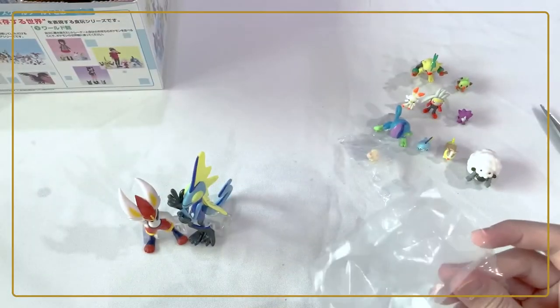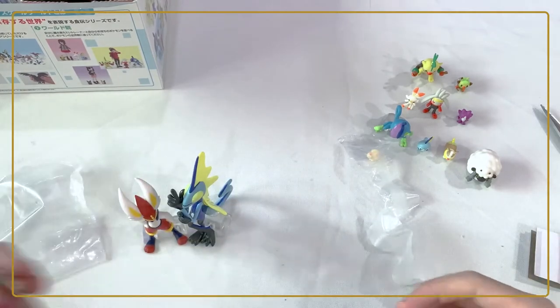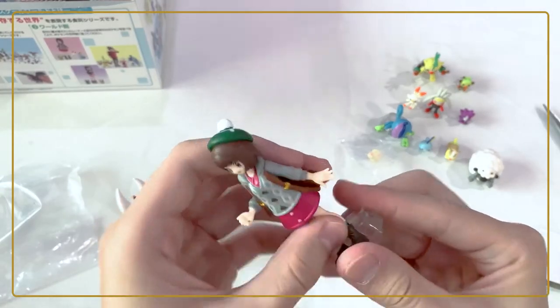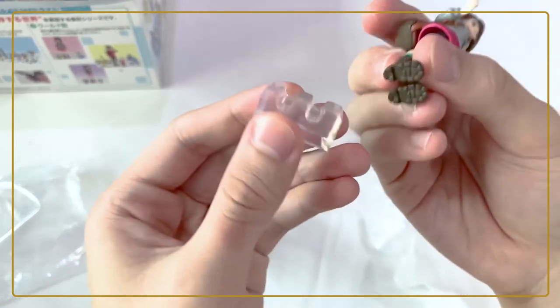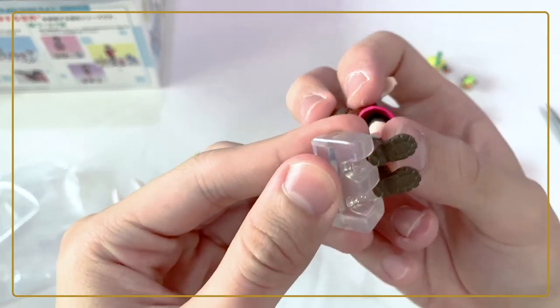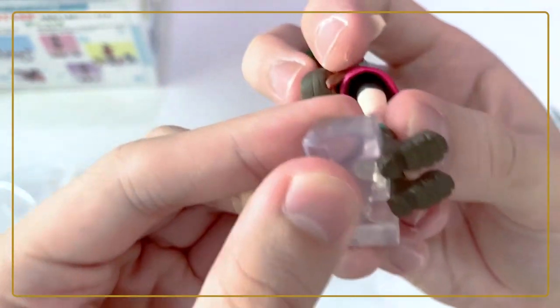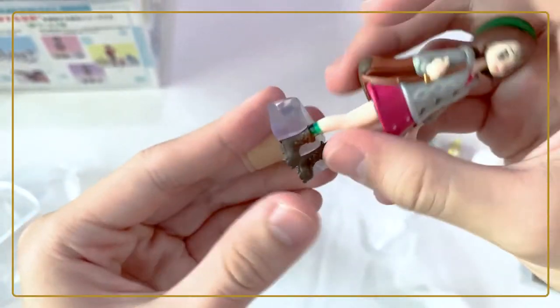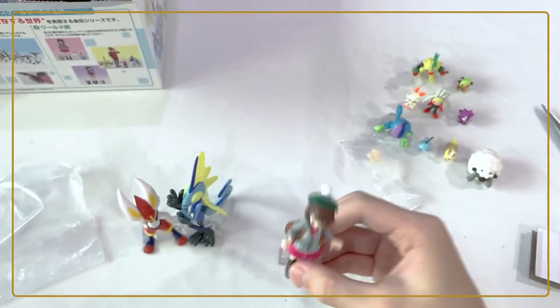So here is her stand that it comes with. There we go. The stand is actually a bit hard. It doesn't really match, as you guys can see. Her feet are really close. But yeah, it works. It actually really works.